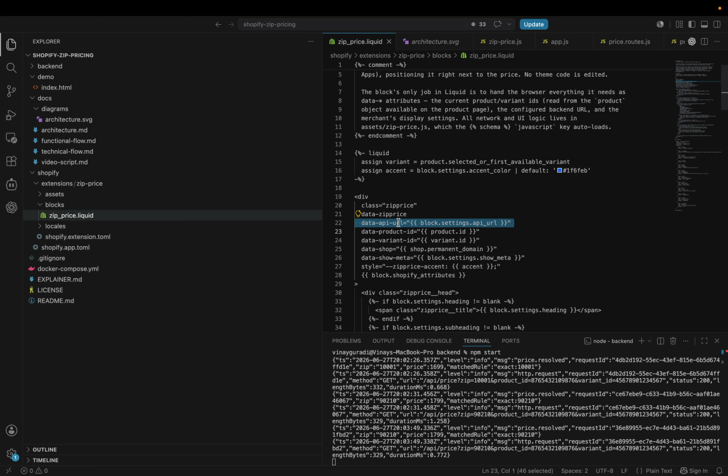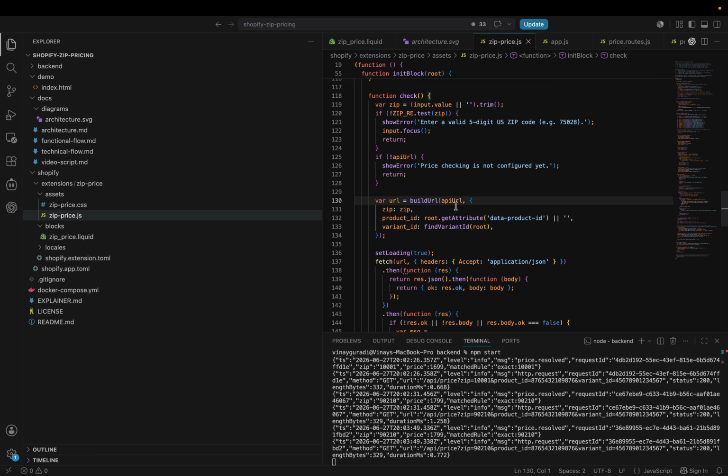When I click on check price, the storefront sends the zip code, product ID, and variant to the backend. This is the front-end logic where the request is built. It sends values like the zip 10001, the product ID, and the variant ID.